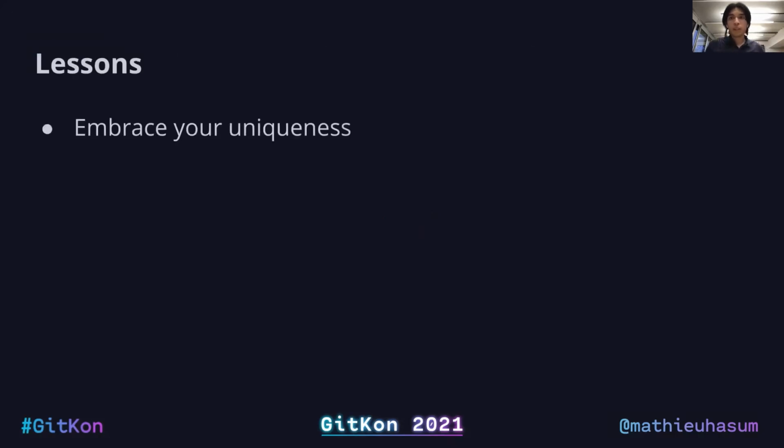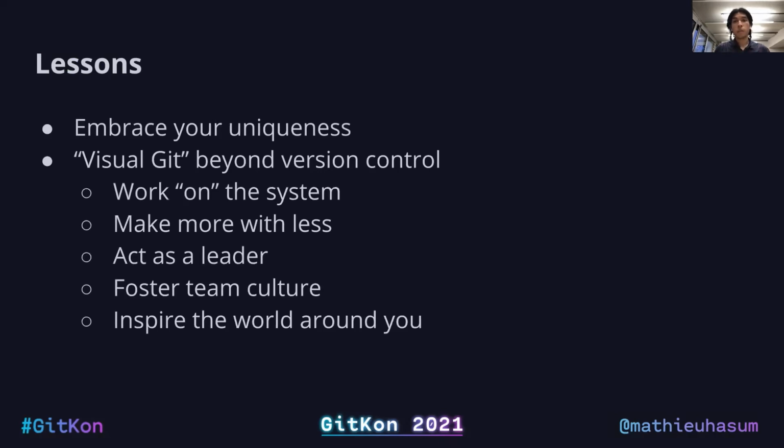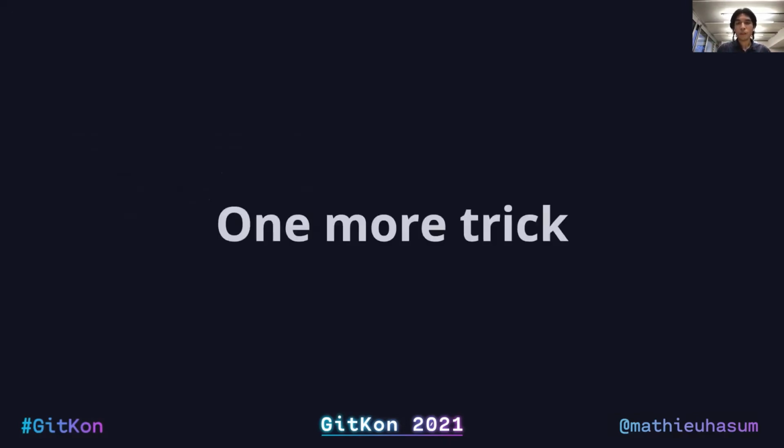Okay, so let's recap quickly what we've gone through so far. First is, be open-minded. Everyone is different. That is a very important lesson in management. People have different needs and their brains are wired very differently. Use visual Git. It's one way to go from technical to non-technical. We've seen some steps, some concepts. Work on the system. Start identifying good ideas by making more with less. Then simply try to be the leader that you want to be. Then see how your ideas can turn into team principles, team values, and simply try your best to be an inspiring person.